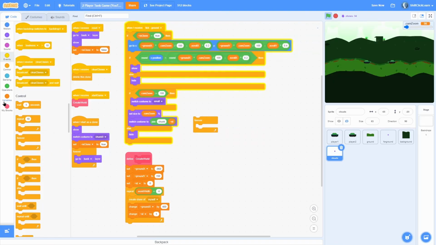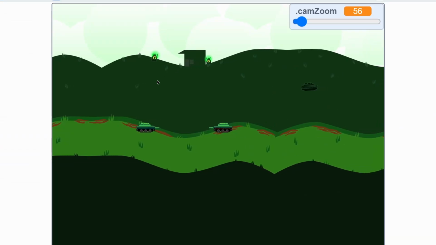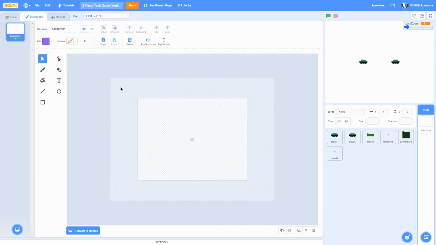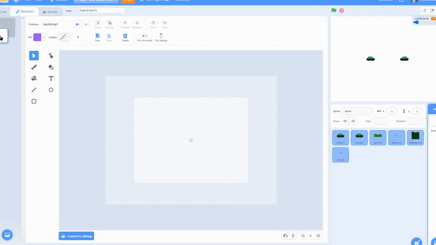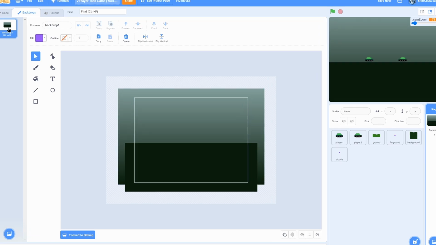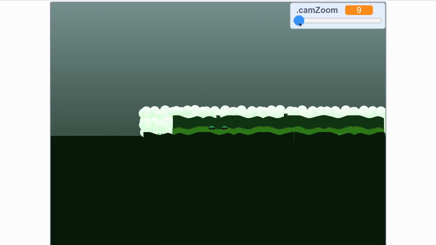So let's add a forever loop and change the scroll X by 1, and you can see that it's all parallaxing very nice. Now there's one more thing that I kind of forgot about, which is the backdrop. So I need to go ahead and backpack that in. Okay, so this is the backdrop that I want. There's like this horizon line, and then the rest is kind of light. This will be in the project below with the art in it. You can see now that the background isn't just white, so it kind of just makes it look a little better.